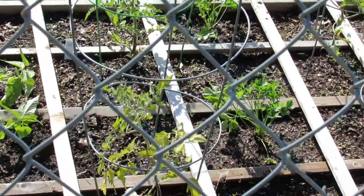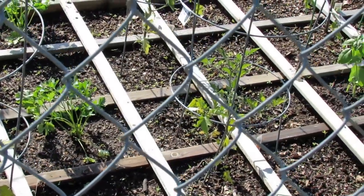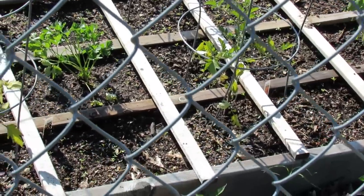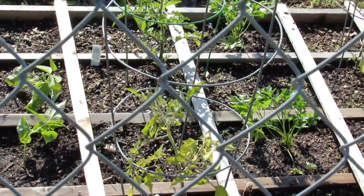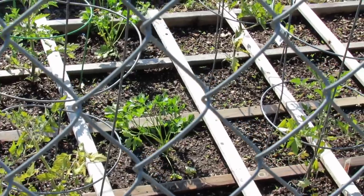Here are some tomatoes that are struggling — they're yellow, they're kind of small, and at this point they should be lush green and getting a lot bushier. I would do the check: did you put down N, P, and K, and were they fed with a liquid fertilizer that had micronutrients? If not, you can give them some Epsom salt because the magnesium will help them out — it certainly won't hurt them at this point.